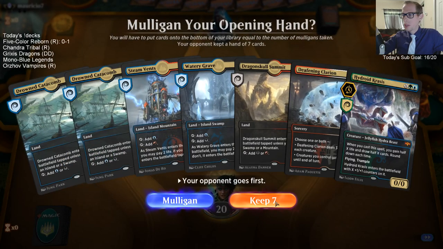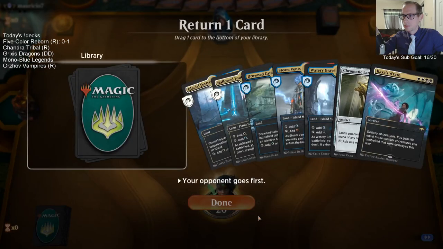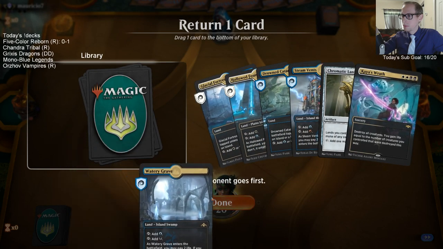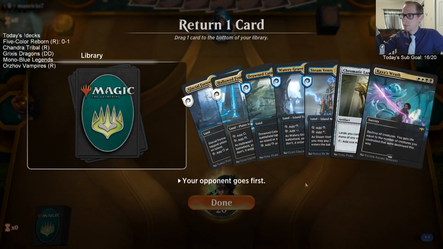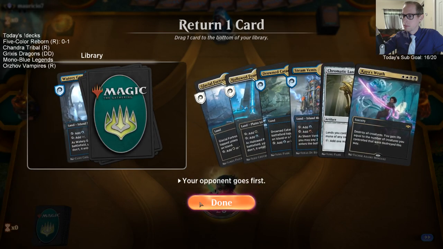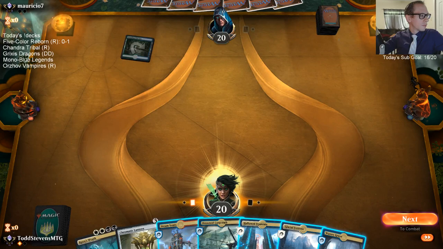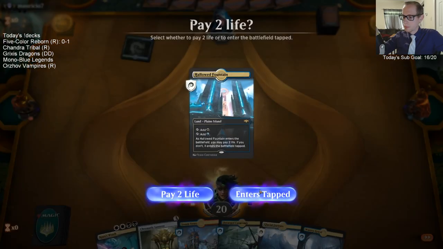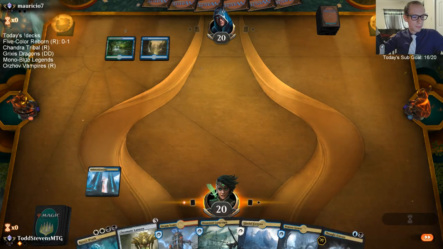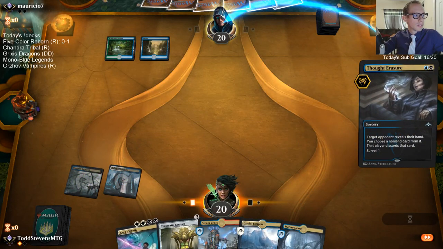Yeah, Teemer is red, blue, and green, correct? Okay, maybe a blue-green flash. That's what it looks like now.